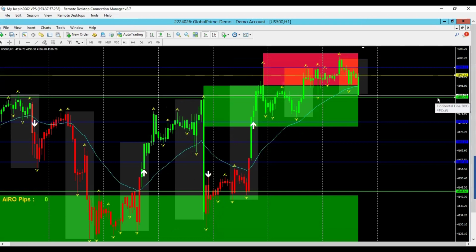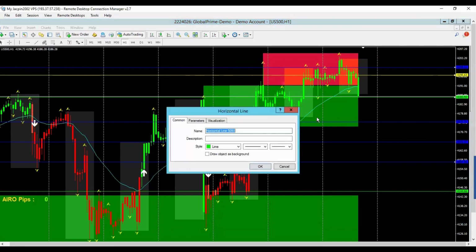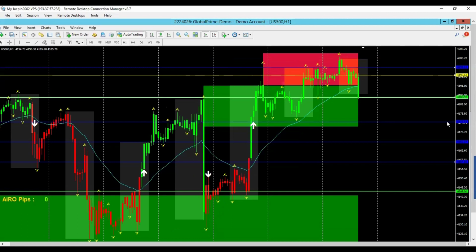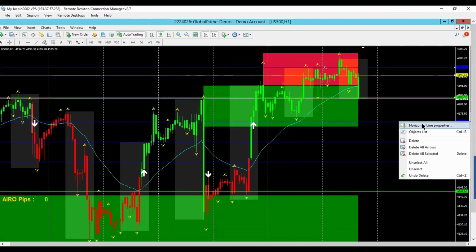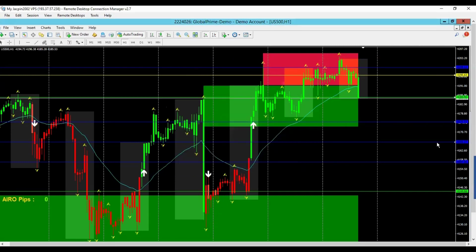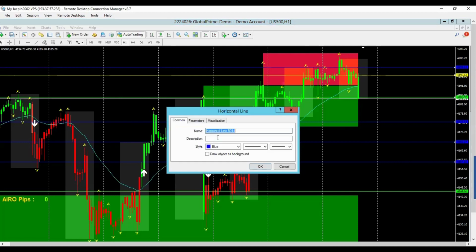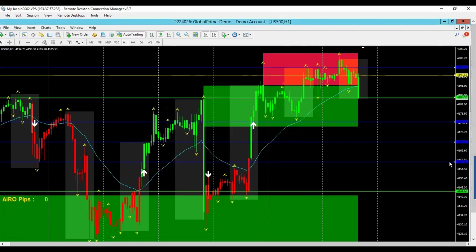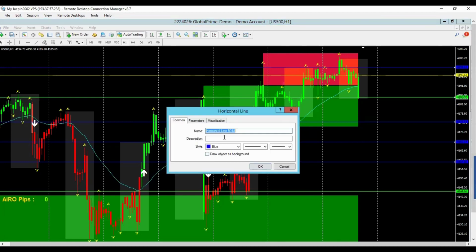So I'm going to write these down. Object, this is going to be H1 23.6. See? This is how I'm marking everything up. Right click, horizontal lines. H1 38.2. Sorry, y'all. This is how I'm trading right now. This is me setting up, marking my setup. I ain't missing this. H1 50. And then let's see here. H1 61.8.